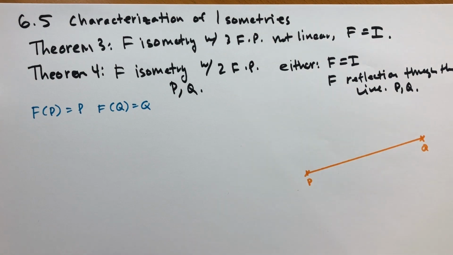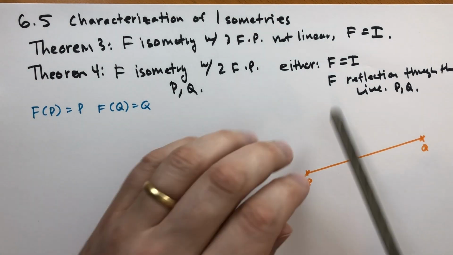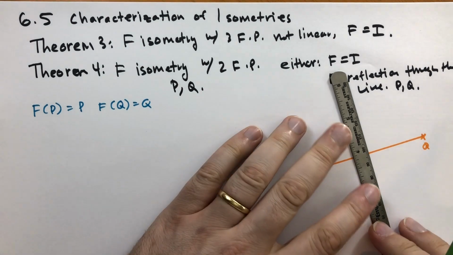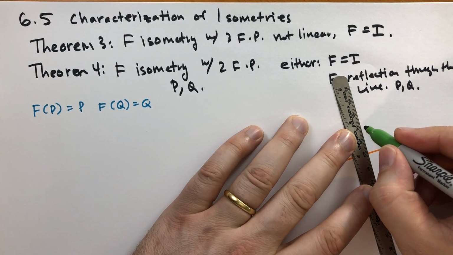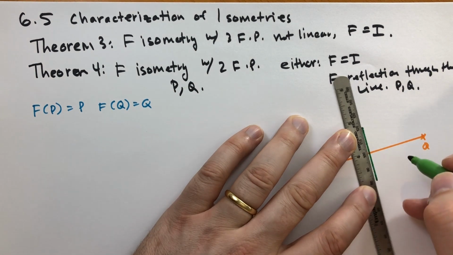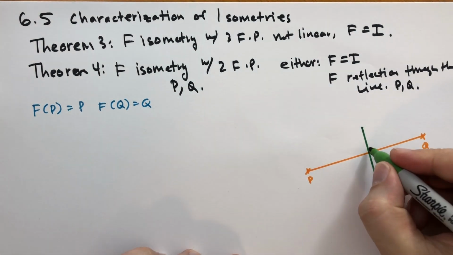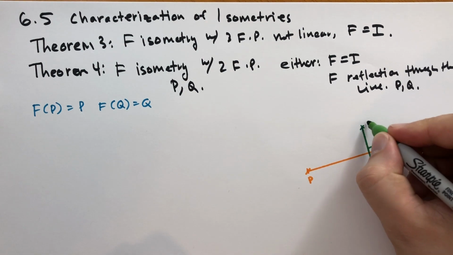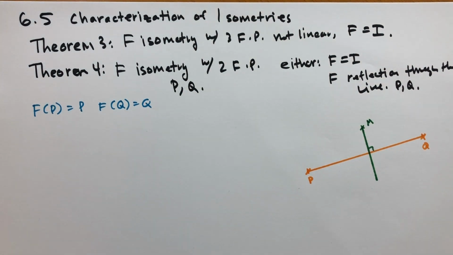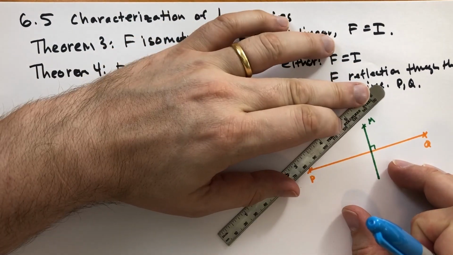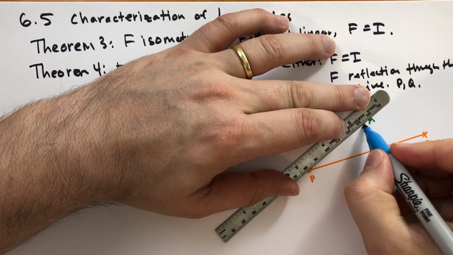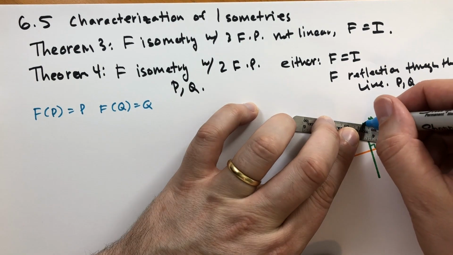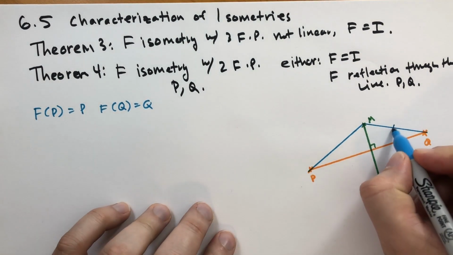So what about another point, let's say M, and for convenience sake, we draw a perpendicular bisector. Green, why not? Okay. And I'm going to draw it 20 units up this way and 20 units down that way. So there's a perpendicular bisector, and I'm just going to say that this is perpendicular even though I didn't measure it very precisely. And at one end I'm going to put the point M. So this is M. Okay. Note that the distance from P to M and P to Q is the same, and this is from Pythagoras' theorem. This is the corollary from Pythagoras' theorem that we proved quite a while ago. Pythagoras' theorem is a theorem, it's not an assumption. So those 2 blue lines are the same length.